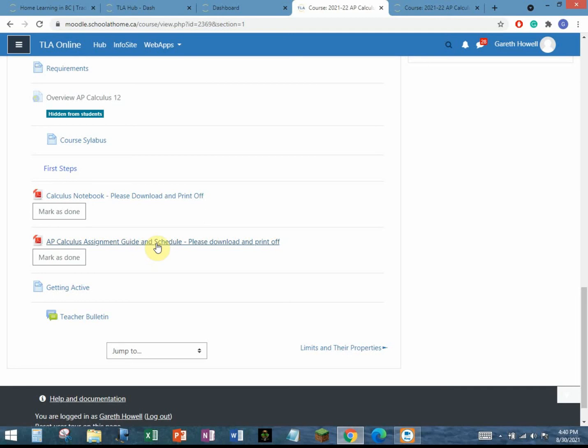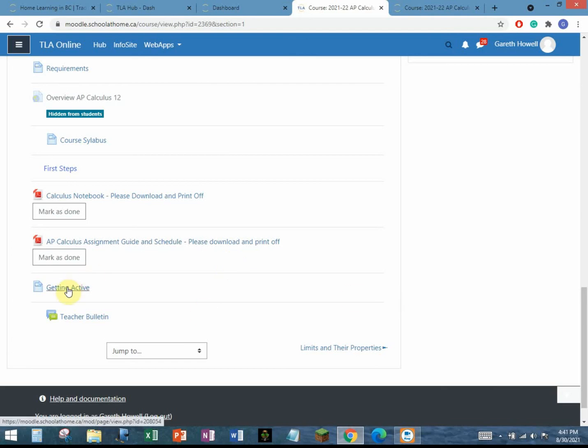Next, you will see the AP Calculus assignment guide and schedule. It outlines exactly what to do for each section of the course, what questions to do out of the online textbook. Again, this is only for your own understanding of the material, so I encourage you to actually omit repeat questions because I have a lot of questions on there. These are just questions that you can do, but omit as many as you want, really, as long as you're understanding the material. So do enough that you understand the material. You don't need to be doing repeat questions over and over because the videos are very robust and they do cover a lot of the material. So I don't require the assignments to be handed in.